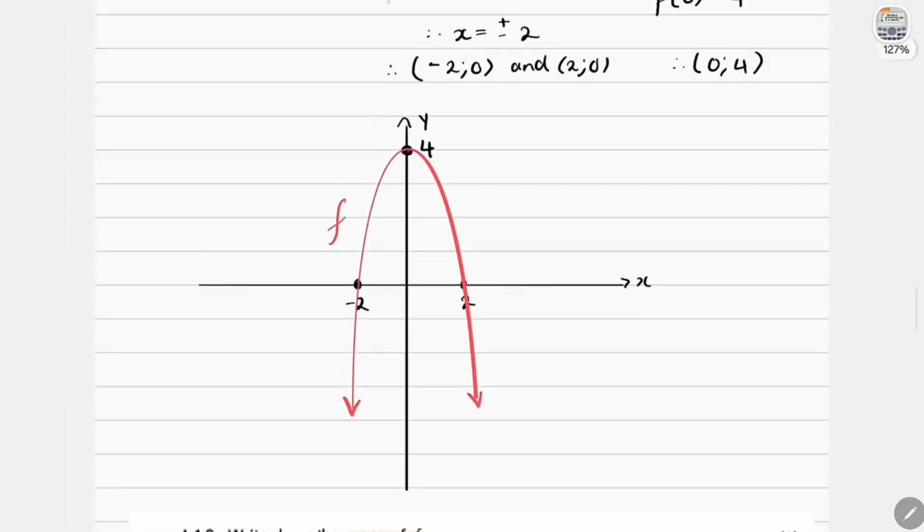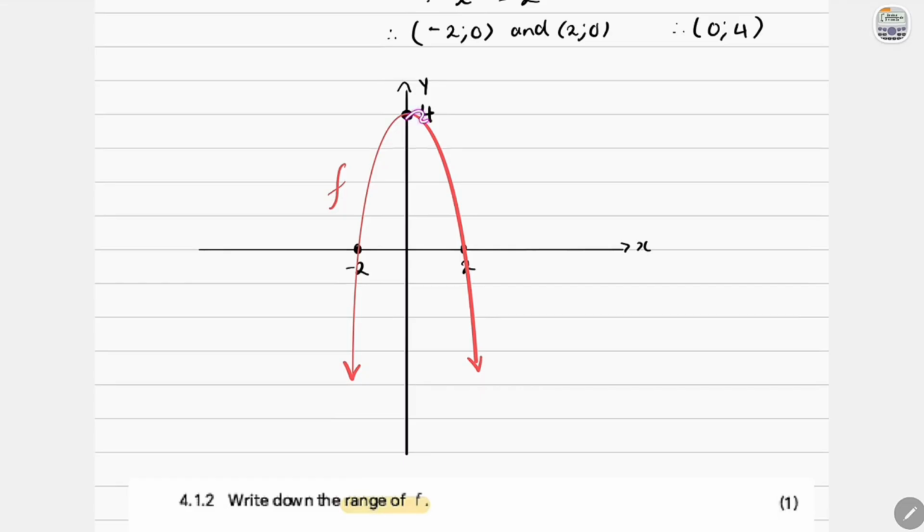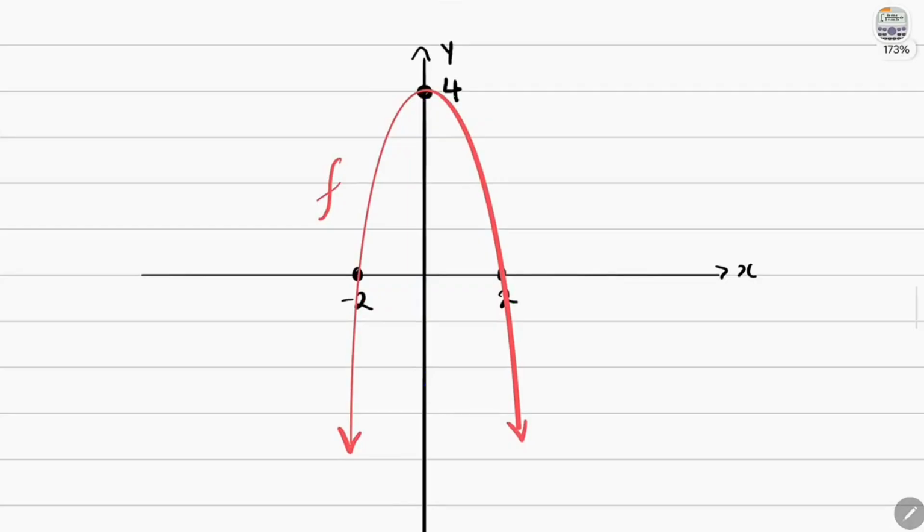So here's our graph. Positive y values, or really just y values in general, lie on the y-axis. Our positive y values would be here, above the x-axis. That's where we find positive y values. Negative y values are below the x-axis. So when we have to select the parts of the graph where we have positive y values, do you see that that will be all the parts of the graph that lie above the x-axis? All of these, if you map them to the y-axis, this point over here, look at that. It has a positive y value. That point, a positive y value. Even 4 is a positive number.